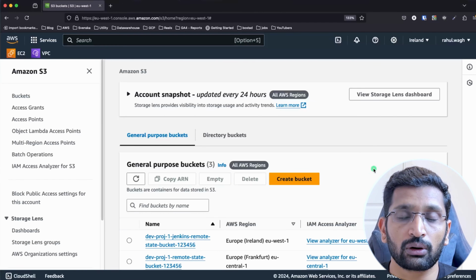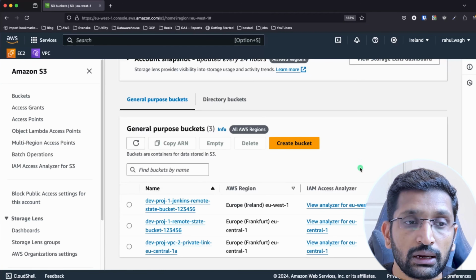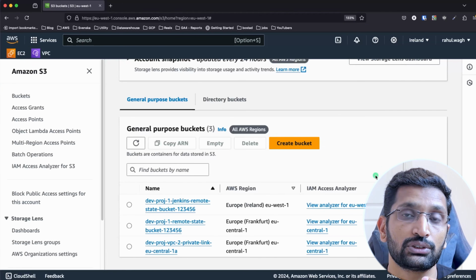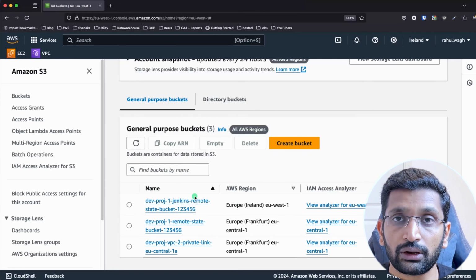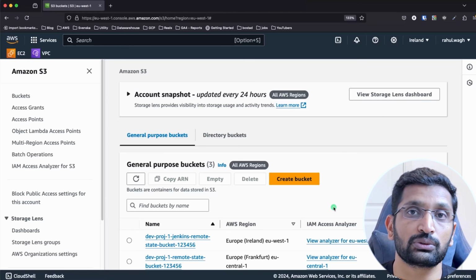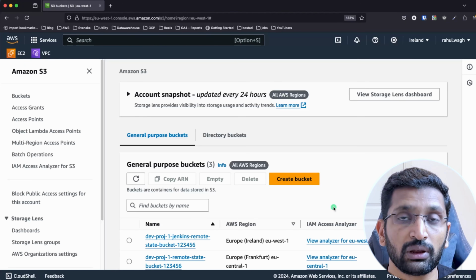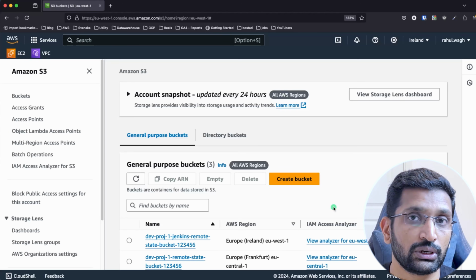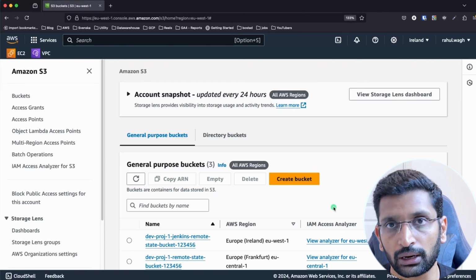Alright, so once you log in and go to your S3 bucket dashboard, you will have this kind of look, where you can see any S3 buckets which you have created in the past. But the idea of this small demo, before we proceed further into the complex topics, is just to get yourself familiar with this S3 dashboard so that you feel comfortable working by creating some S3 buckets.